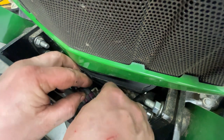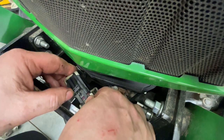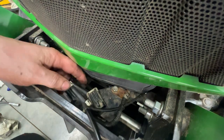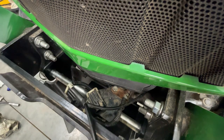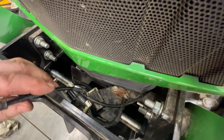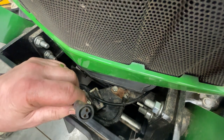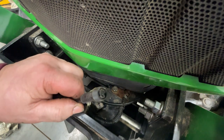And from what I know, the reason behind this little hookup here is it allows you to go in reverse with your tractor, and your blower doesn't shut off, so you're not constantly turning your blower on and off. So that's what I know of it. This other little pigtail I'll show you later. That's part of my electrical hookup for my electronic chute deflector, and I'll show you that here in a little bit.